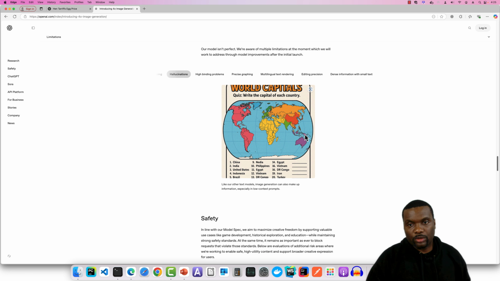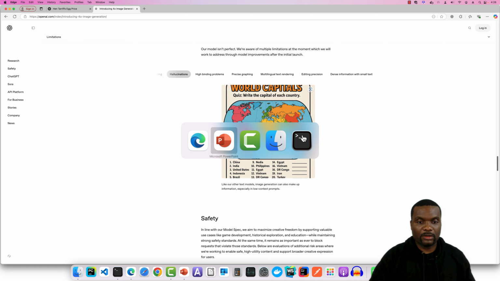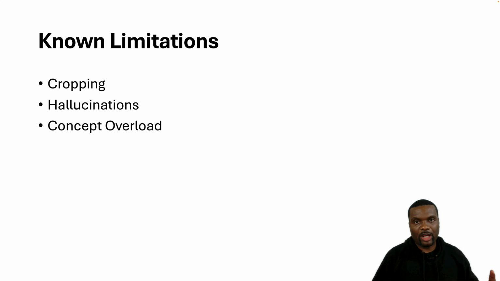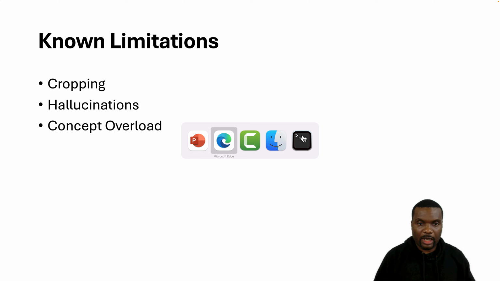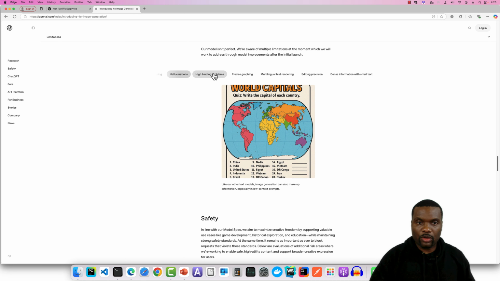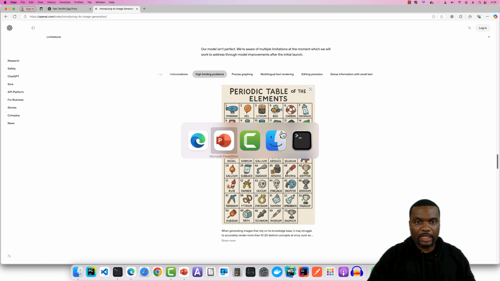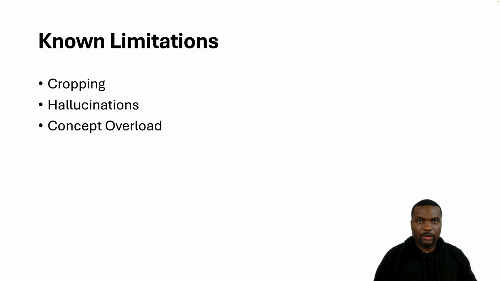So you would have to review the images that you're creating to make sure that they are up to standard and it does not violate any ethical or legal requirements that you have in your territory. Sometimes if you have too many concepts that are part of the image generation, you might get confused about that. So that is covered here in this example. So I just encourage you to take a look at this blog post and take a look at some of the capabilities and some of the limitations that have been covered there.